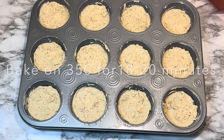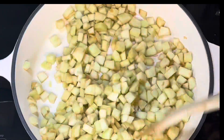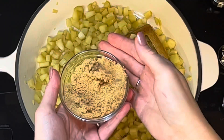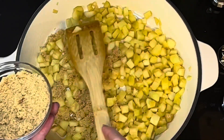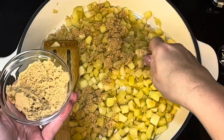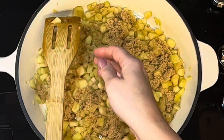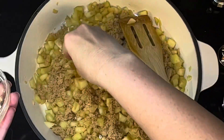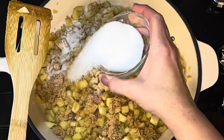Preheat your oven and bake these at 350°F for about 18 to 20 minutes — I baked mine for 18 minutes and they looked fine. For the filling, melt two tablespoons of butter, put the apple pieces into that pan, and cook them down until somewhat soft. Then add your brown sugar and try to get it on every part of the apples, then add the granulated sugar and sprinkle that on top.